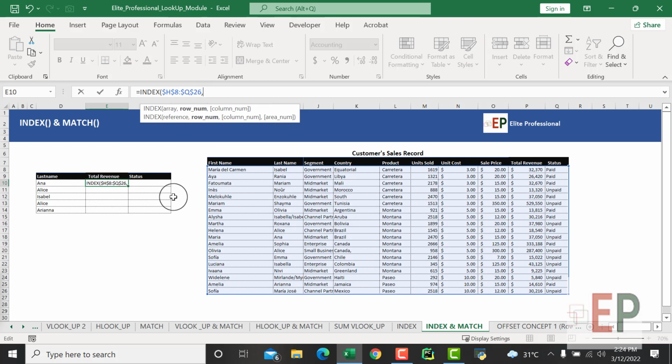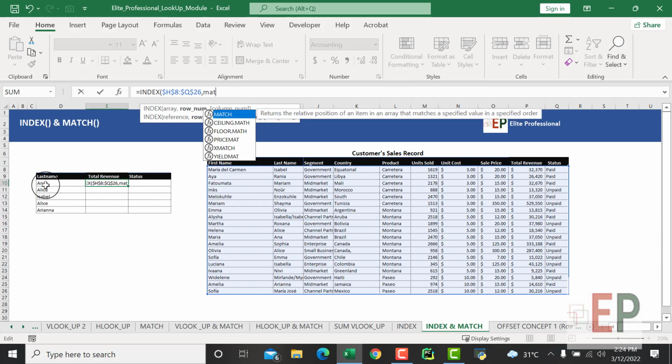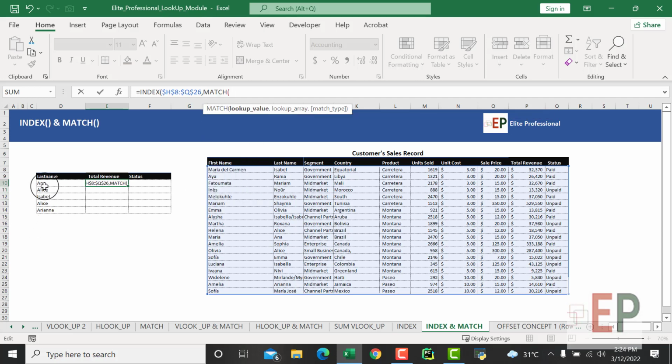Again I want to look for the row number. To find the row number, this is going to be the name of this item, so I'm going to use match. In match I want to look for this name in the last name column. If it is Vlookup, whatever you are looking for has to be in the first column. So you need to start from this very first name. This last name has to be moved to be the first column, and then the first column will be moved here. So you have to change the order when you are doing Vlookup or Lookup, but index and match doesn't care about where your item is.